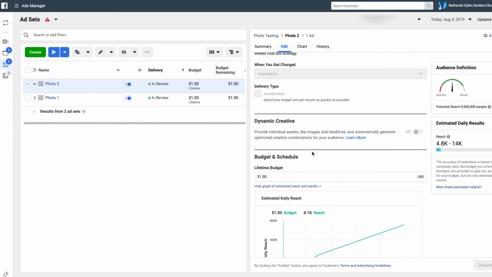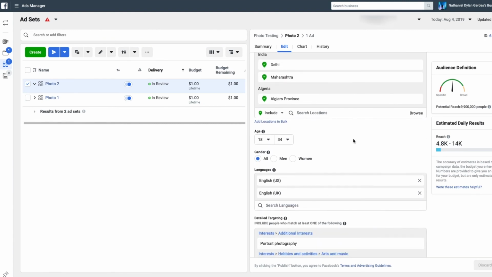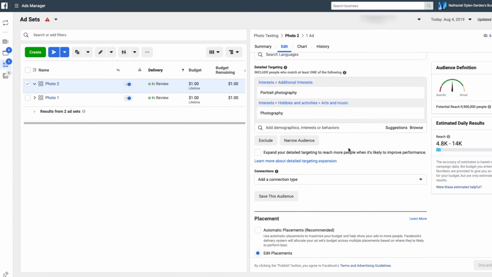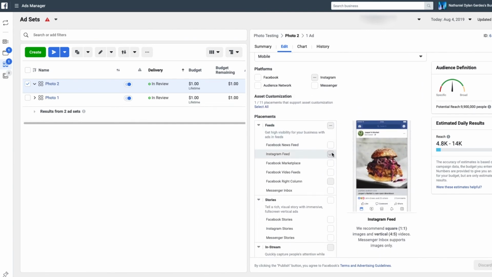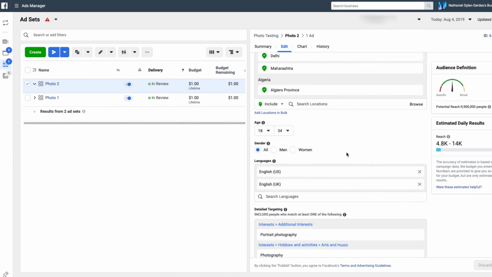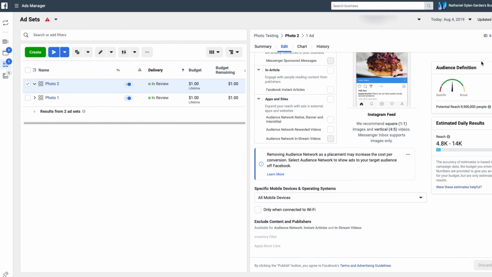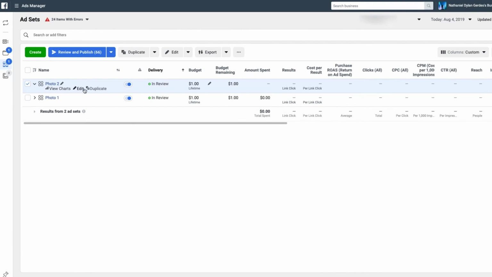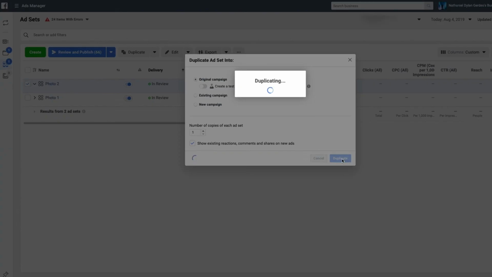So what I'm going to do here is I'm going to duplicate this. Duplicate it once, perfect. And then I might type photo 3. And now we have all of the settings still the same. But now I can go into the ad and change the ad here.